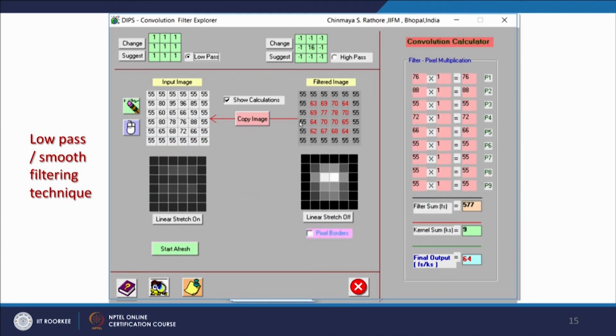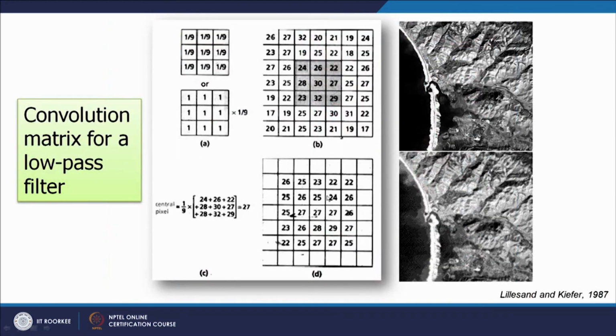For the entire image it is done. So this last image example is shown here. This is 64, and this is of course a linearly stretched image, which can also be seen. In a real image, this is how it looks. So this low pass filter has been used here. Two different examples are given.